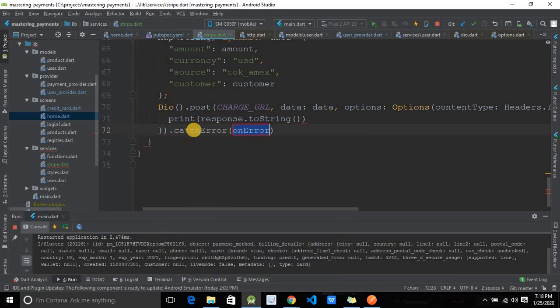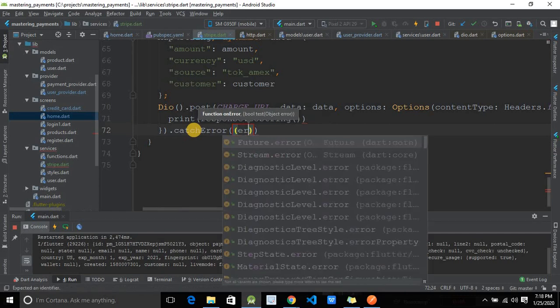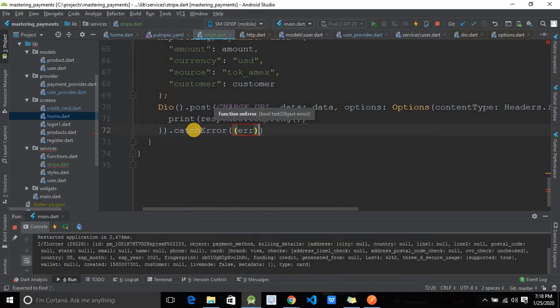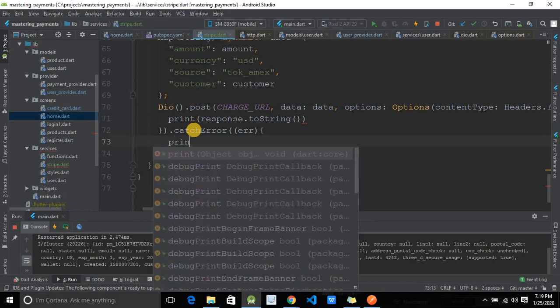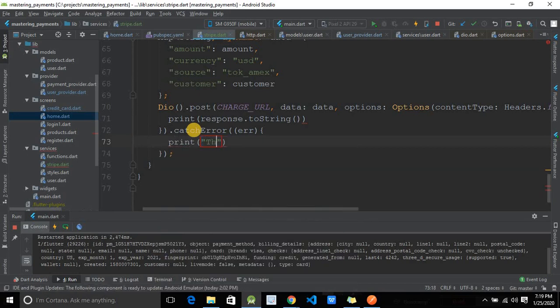And the final thing we need is to catch our errors in case we have any. We'll print there was an error charging the customer.